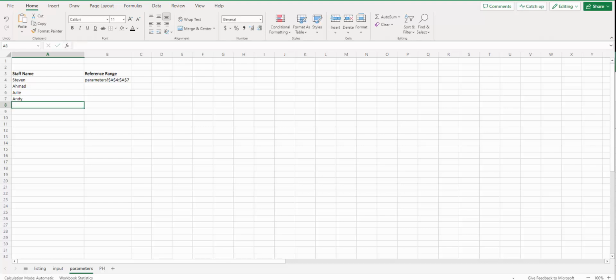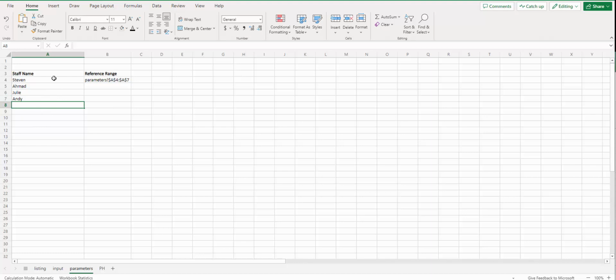What else? As you type, you see the reference over here: the 7 will change, and if I type one more, it will change to 8. So what else can I put over here? I think 4 more is more than enough for the time being, and in fact there will be more.